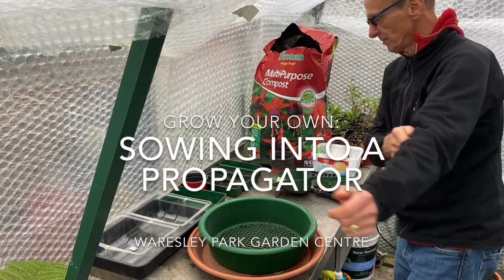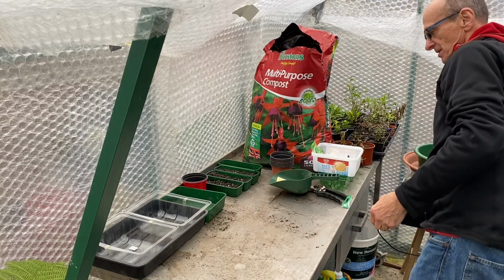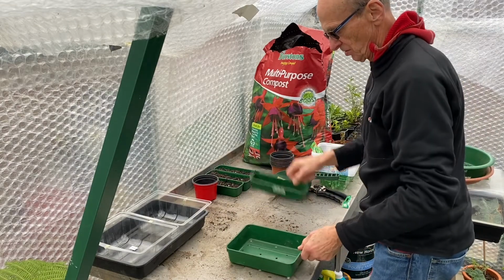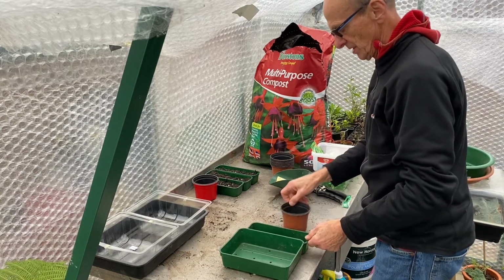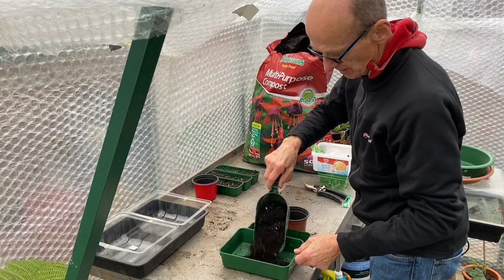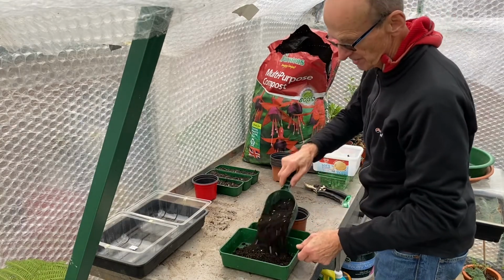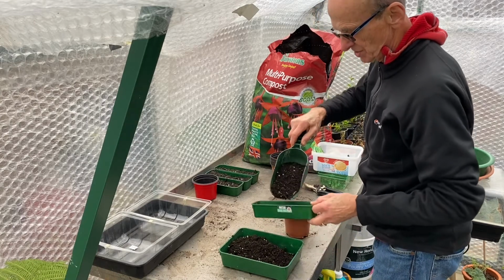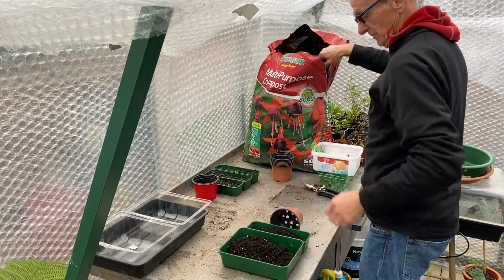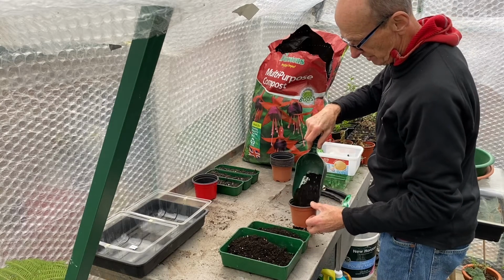Hi, well this afternoon I'm going to attempt to sow some seeds and show you how I do that. And the first thing you need to do is fill some trays or some pots up that you're going to sow the seeds into. Now, depending on how many seed plants you want, if it's a lot of plants, you perhaps sow them into a half tray like that. If it's just maybe 10 or a dozen, you might go into a small tray like that. But if it was just like maybe with tomato plants where you only need 4 or 5, you might sow into a pot like that.